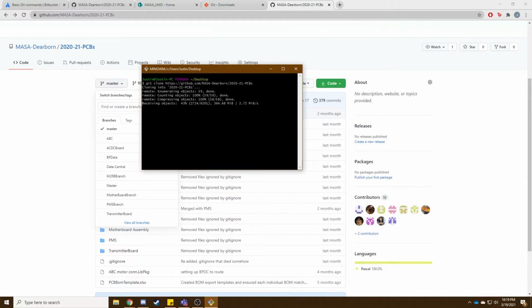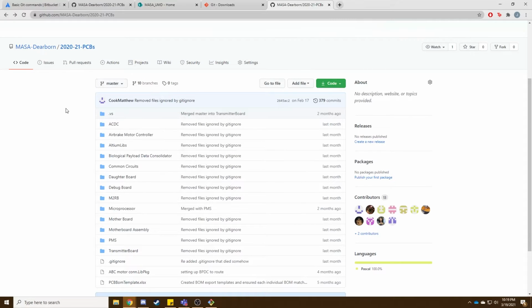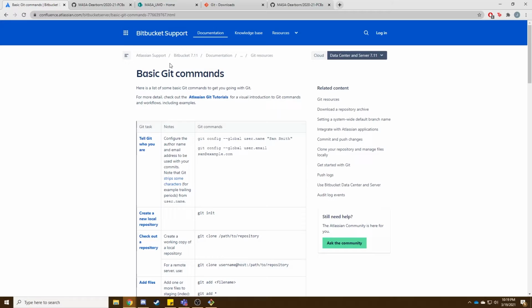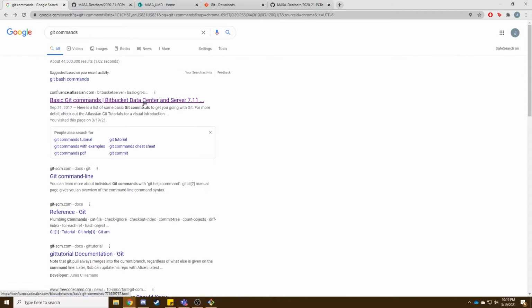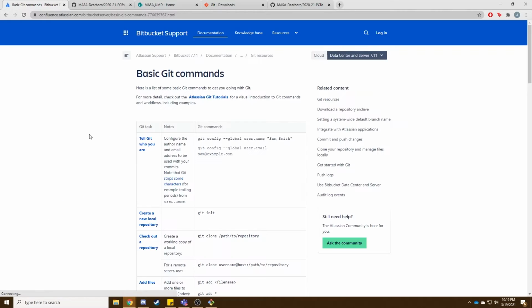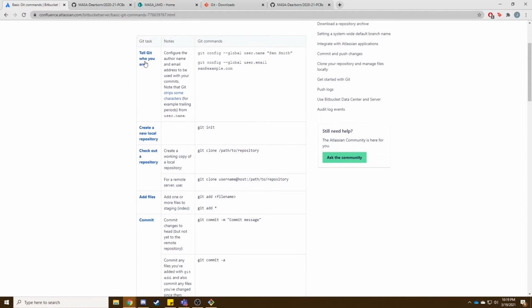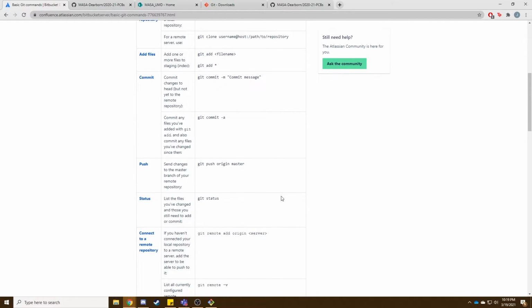Still at 43%. Another good thing to do while we're waiting for this is we can look up some of our basic Git commands. You can just look this up on Google. Just search, Git command help or Git commands, and we'll pull up here. This is just the first list that was here. And this will give you a lot of different commands that we need. We don't need to have a lot of them. We're just going to use 4 primarily, once you're done with this first time install, that is.